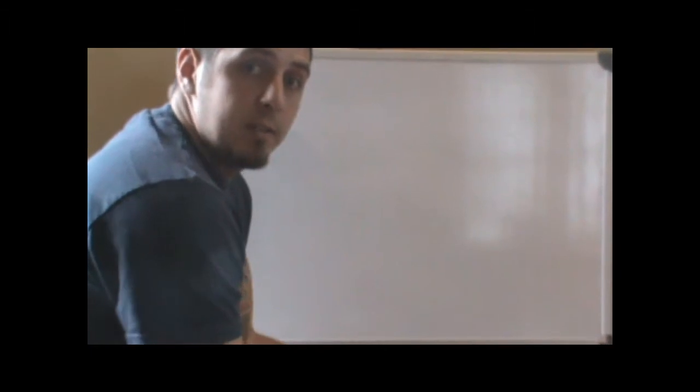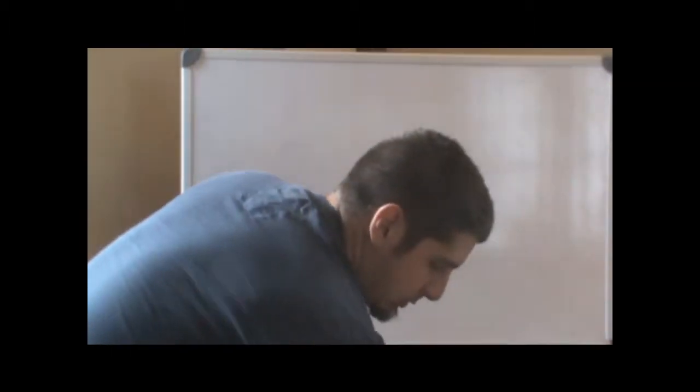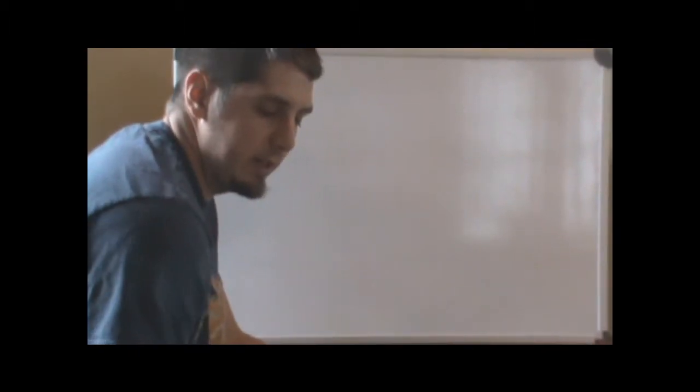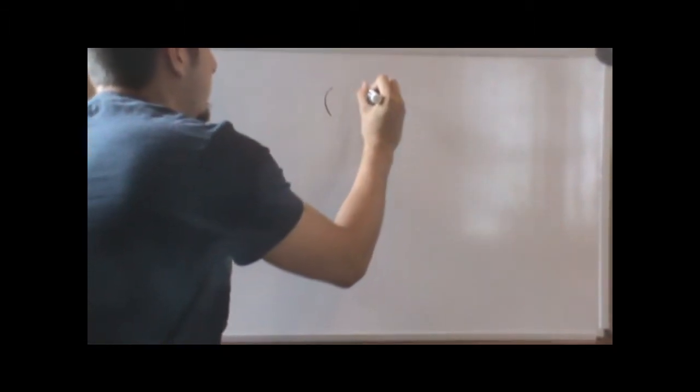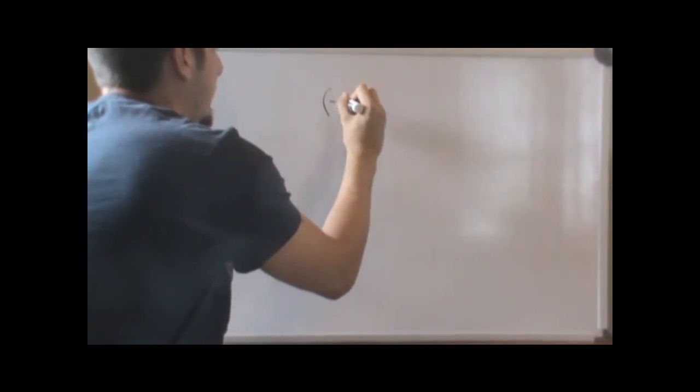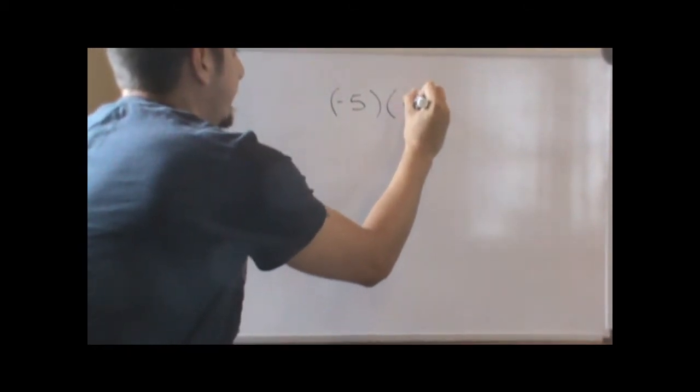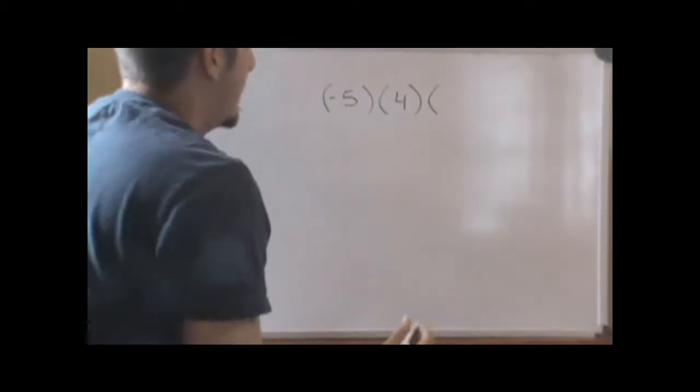Hi, I'm Mr. Kangas, and today we're going to talk about Chapter 2, Section 4, Multiplying Integers. While you are working on this section, you're going to face a couple of unique situations that you won't find in Chapter 2, Section 5. The first thing you're going to find is you will eventually get to a point where they will have you multiplying three numbers together.